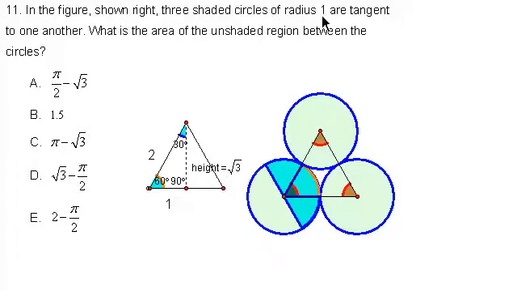Now it is easy to find the area of the semicircle whose radius is given as 1. The area of the entire circle is going to be pi r squared. R is 1, so the area is going to be pi, but we are only considering the semicircle, so the area of these three sectors should be half pi. So now it is confirmed that the answer is D. The area is going to be square root 3 take away pi over 2.